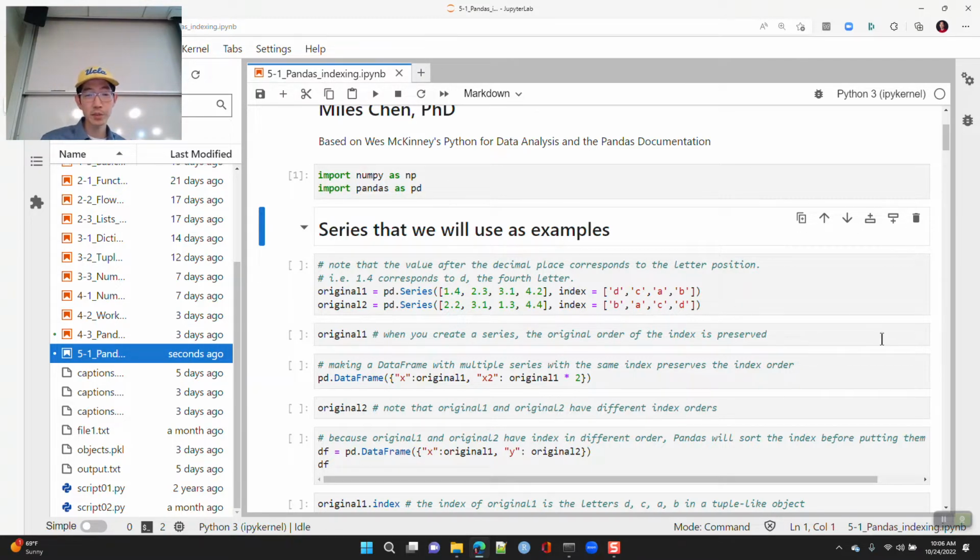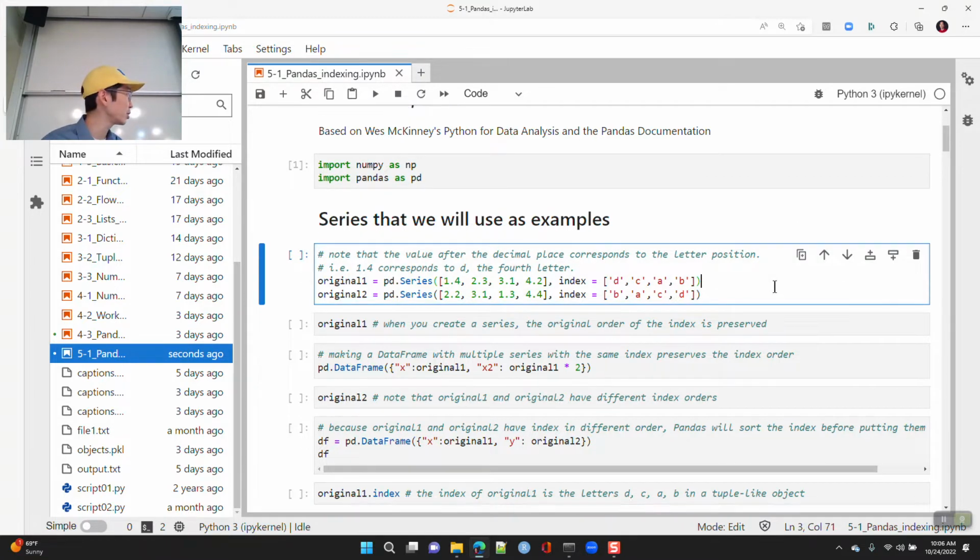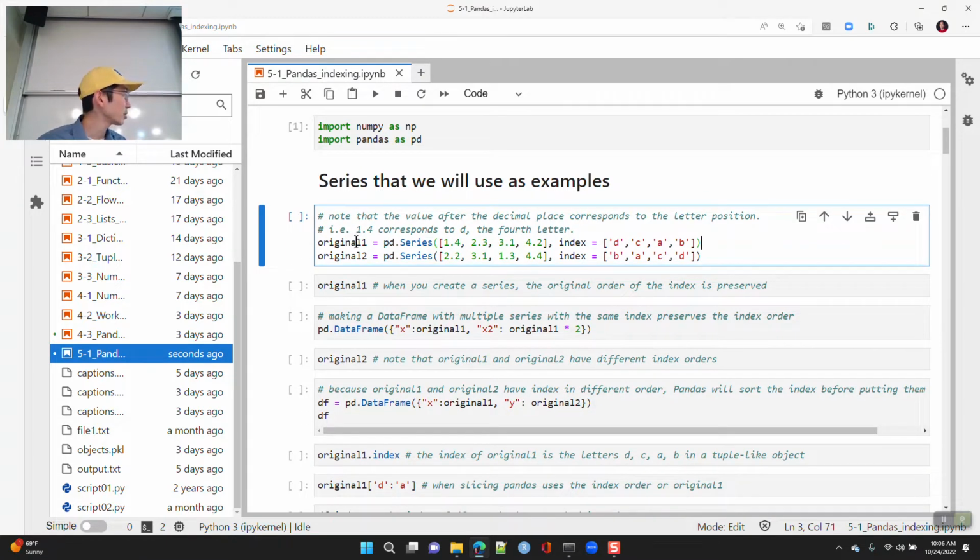Here I have created two series, and I'm calling them original 1 and original 2. Note that the values in original 1 are 1.4, 2.3, 3.1, 4.2. These are in order from least to greatest. As far as the index goes, D, C, A, B. So the index is not in order.